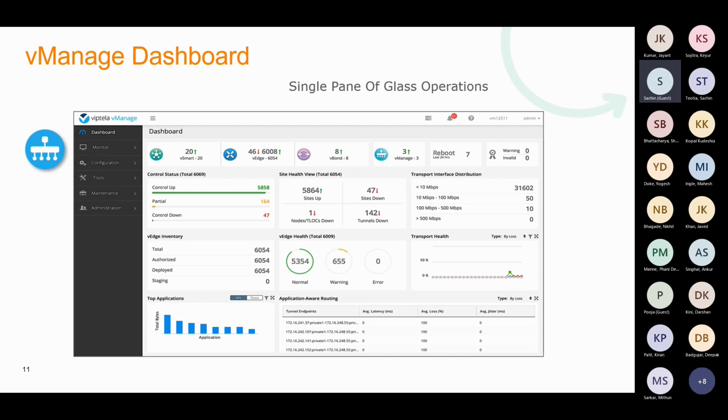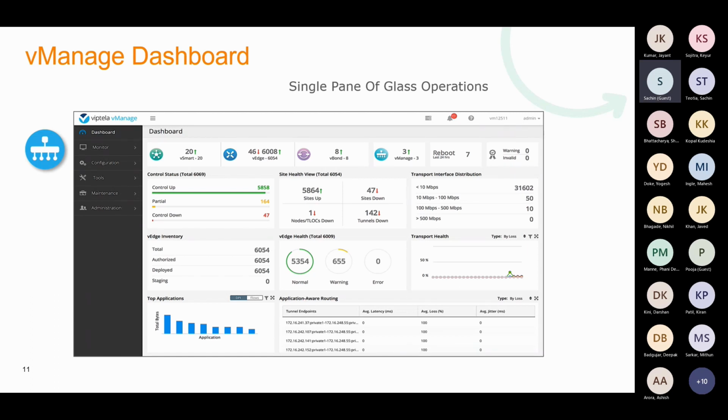Whatever you do on SD-WAN Viptela, you need to go through the orchestrator and do all the configuration there only. You don't need to go to any specific edge. You will do all the configuration and operations through the single pane of glass.